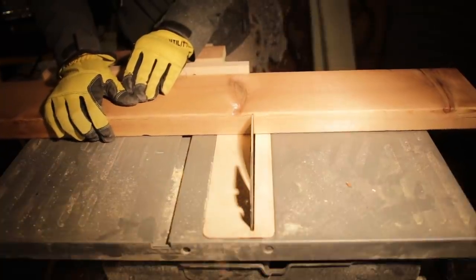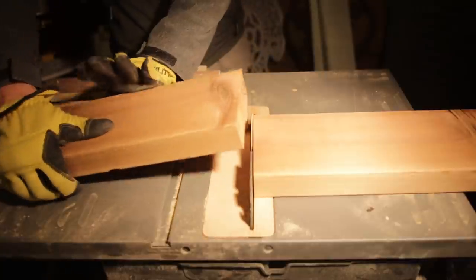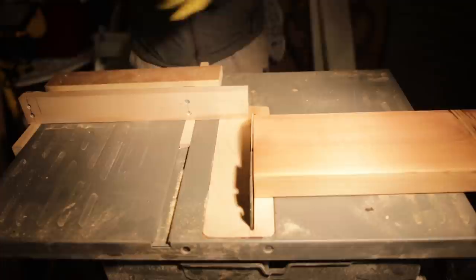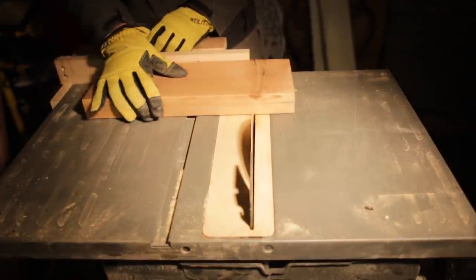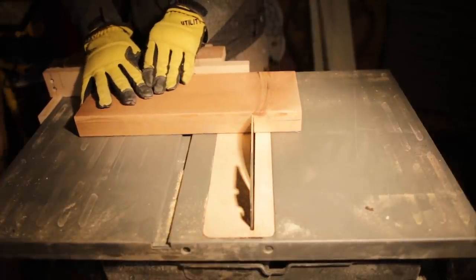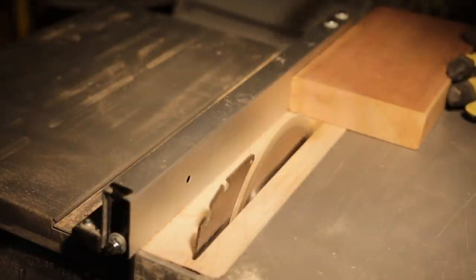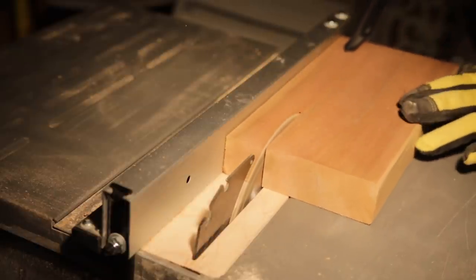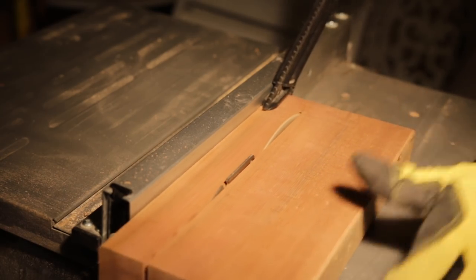For this project, I decided to use wood that is fairly buoyant. So I had a nice selection of Western red cedar still in my garage, so I decided to use that. But first things first, I need to cut this into more manageable chunks and strips. The design that I had in my mind initially was that I wanted to make these rather chunky. So I decided to cut these into strips that are 30 millimeters thick.